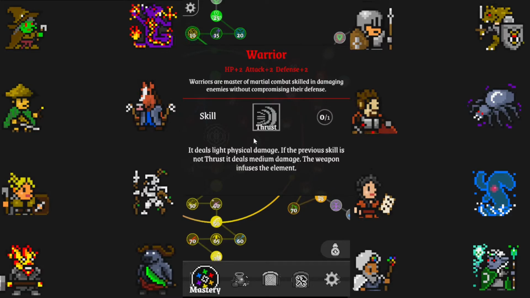It deals light physical damage. If the previous skill is not thrust, it deals medium damage. The weapon infuses the element. So, it's a skill which rewards you for not spamming it. Basically, what you want to do is use a different skill after casting thrust. Any type of skill works, as long as it's different from the one we mentioned. You will deal really good amounts of damage against your opponents.